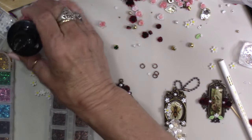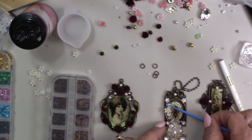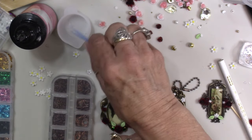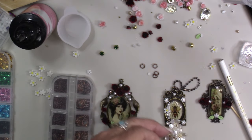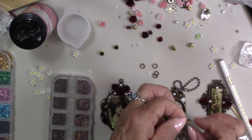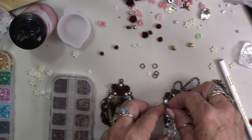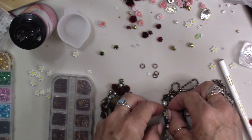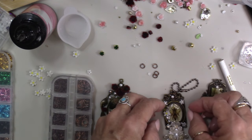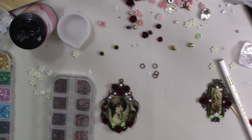Oh yes. Okay, so we're gonna add our resin right there. Make sure I got enough. And I'm gonna place our little bumblebee right there. Just coming from one flower to another. There we go. That is so cute. And I'll pop it under the light for just about 30 seconds.